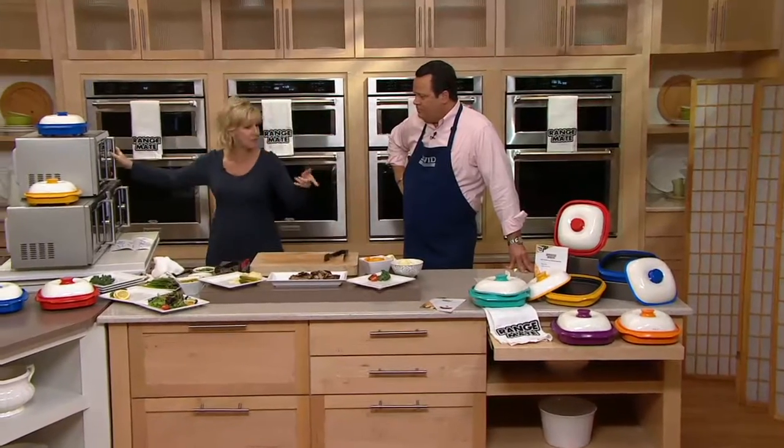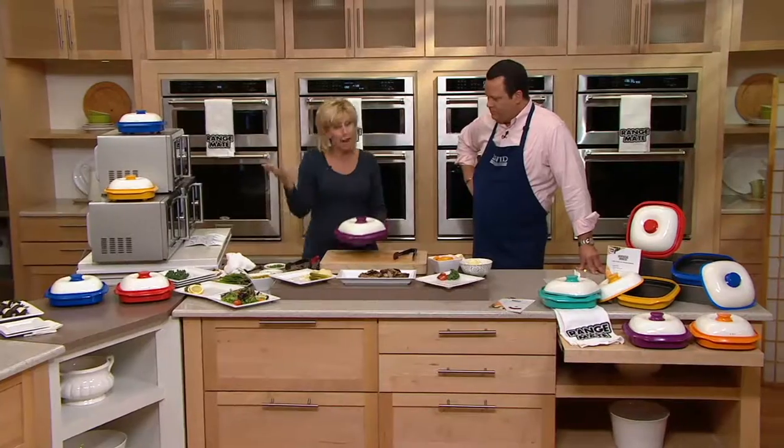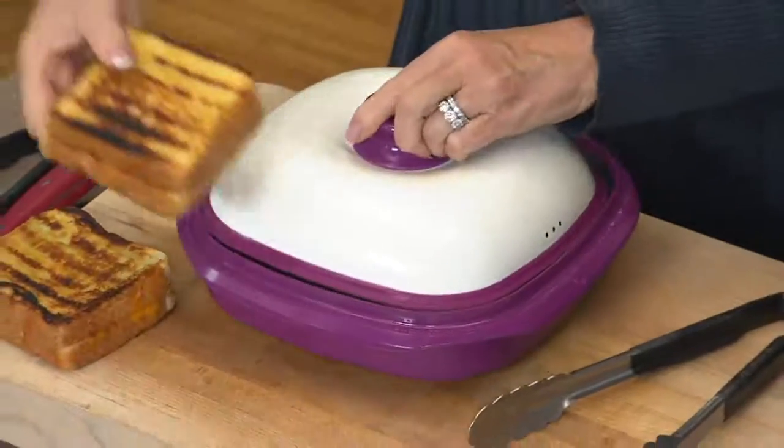But you know what? That was dinner. Let's go. We're going to go backwards. Let's do some lunch. Okay. So bread in a microwave. Totally impossible, correct? Well, now let's do some grilled cheese sandwiches. Some in there. Grilled cheese sandwiches in the microwave.